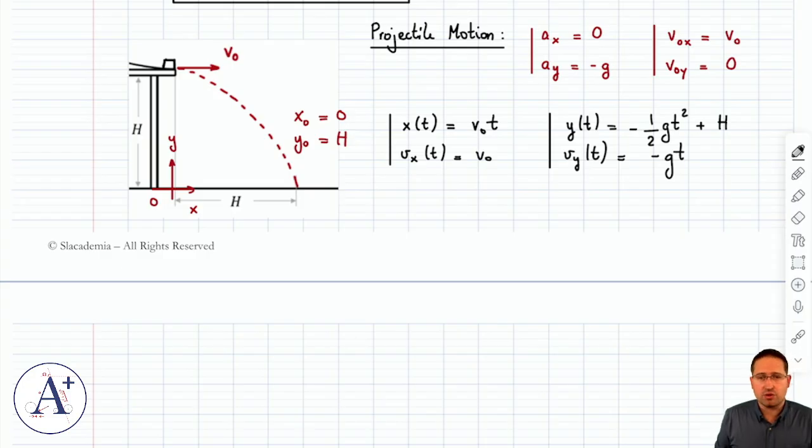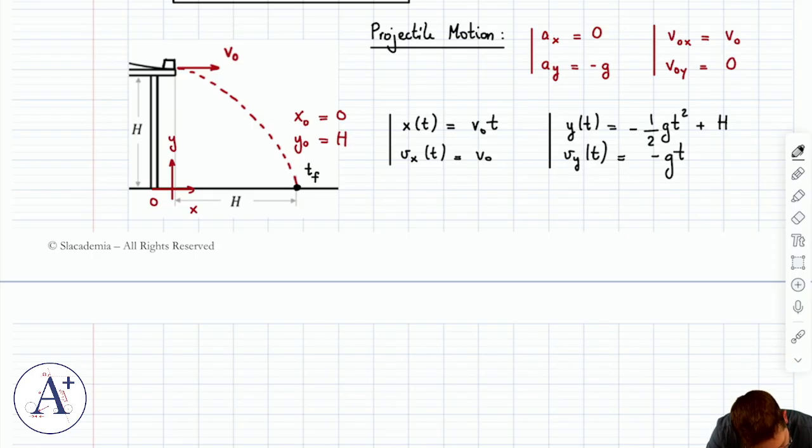Now I have to write things that are true. We've done this before. And in particular, this point is interesting to me. If I call the time t final, then I can say that at time t final, x is going to be equal to h, and y is going to be 0 because I hit the ground. And one of those is going to give me t final. The other one is going to give me a relationship that probably is going to give me v0.